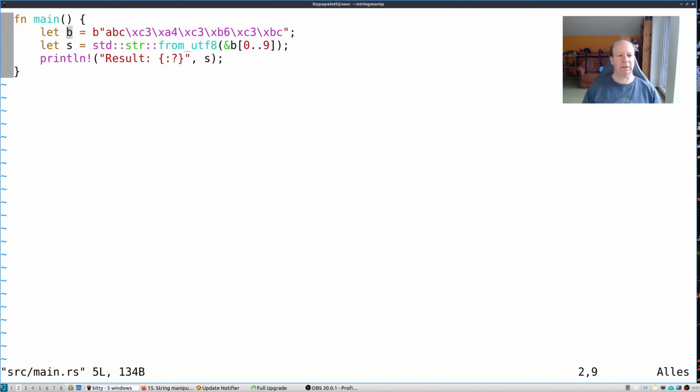Here, for example, I start with a byte sequence. I happen to know that this is Unicode, but at first Rust cannot know this. It's just a sequence of 9 bytes. I use the library function from_utf8 and give it a slice. At first I take the whole string. Note that this function returns a result value. So either it's a proper string, which we know is UTF-8 formatted, or it's a UTF-8 error. And we use the debug notation to print whatever comes.